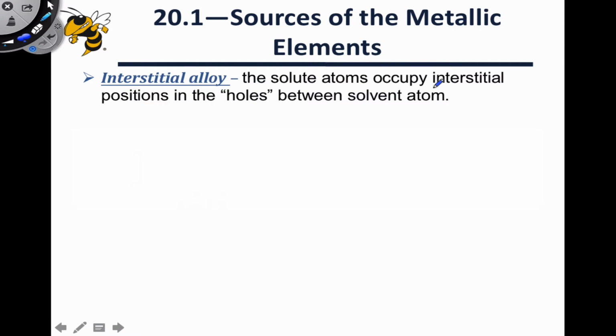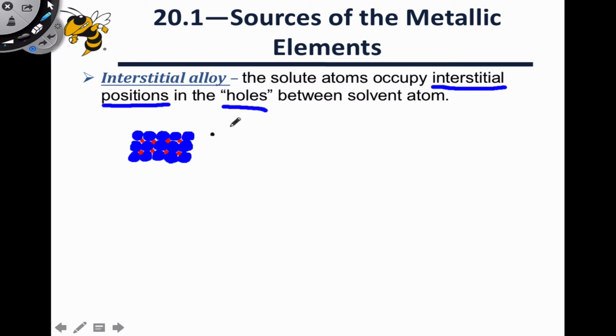In interstitial alloys, the solute metal atoms occupy interstices or interstitial positions in the crystal structure of the solvent metal. Interstitial positions is really just a fancy term for holes or empty spaces in the crystal structure. These holes are a natural consequence of the fact that the metal atoms are spherical, and provided the solute metal atoms are small enough, they can fit into these empty spaces between the metal atoms. The result is an alloy that's not a substitutional alloy, since nothing has been displaced per se from the crystal structure, but an interstitial alloy in which the red metal atoms have kind of snuck in between the blue solvent metal atoms.